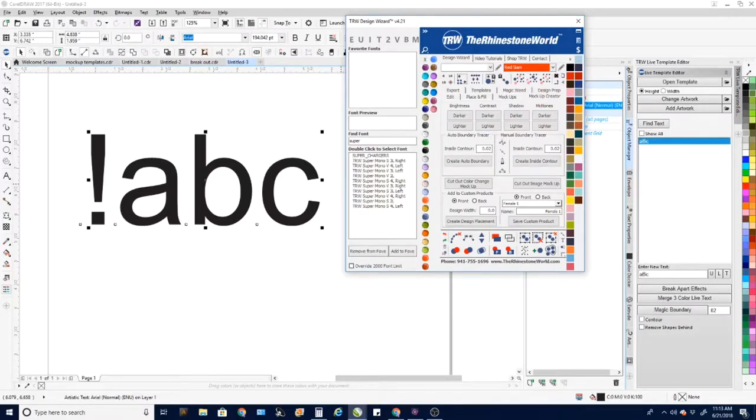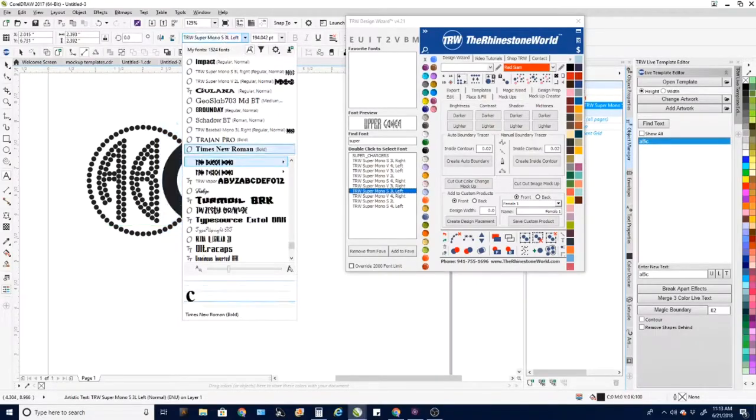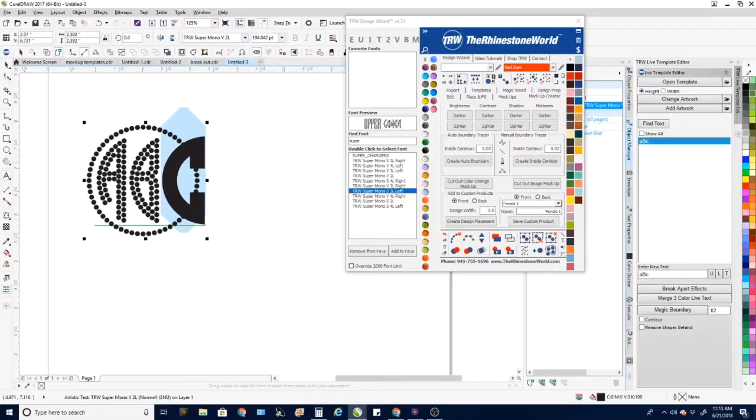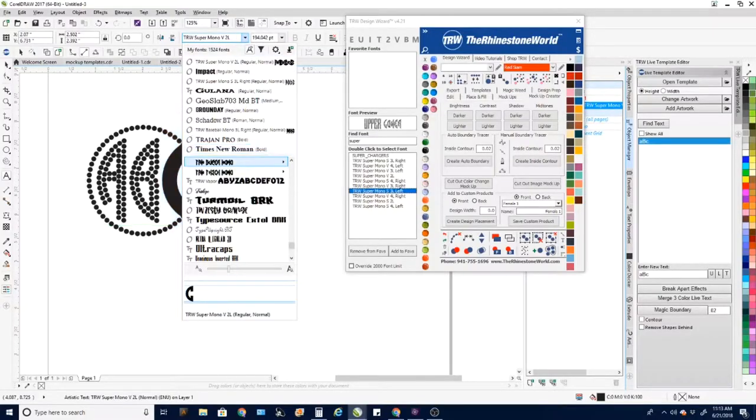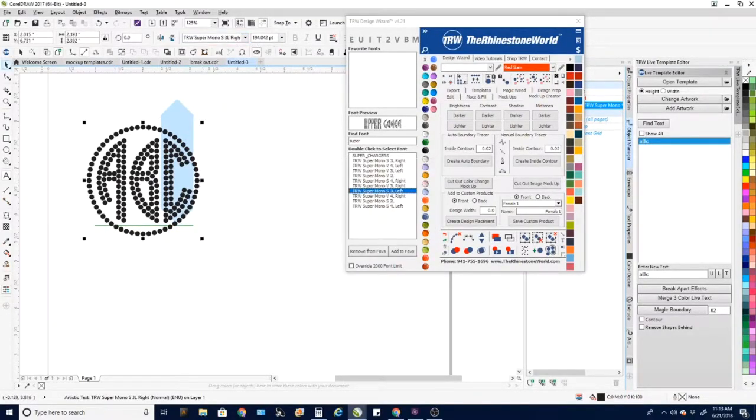I type in super, but so I'm going to choose the 3-letter stone left. Then you see it's going to change it. Then I use the right side. I'm going to double click my C, and I always choose my right side from the Corel drop down. So I'm going to go to it here, find my... Oops, I chose the wrong one. I'm too quick with my clicks. Choose the 3-letter stone right. And so now you see that it's correct.